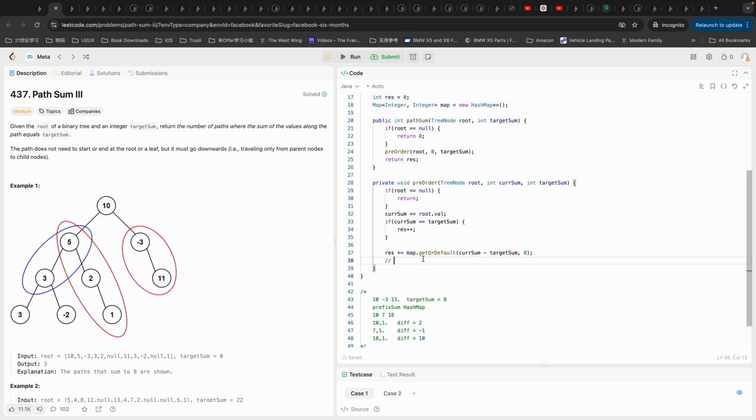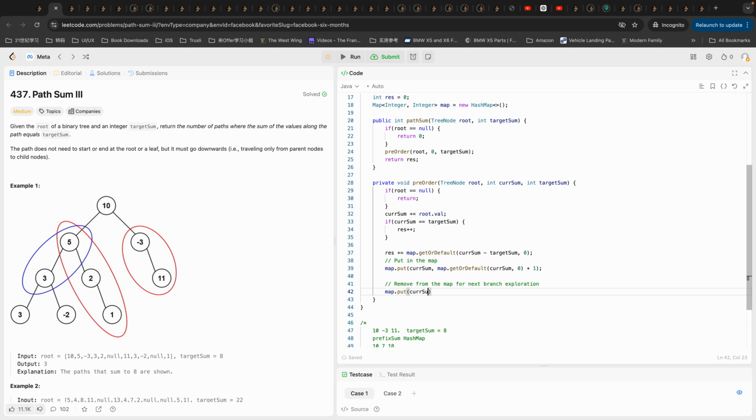So this is pretty tricky here. Put in the map should put current sum, getOrDefault current sum 0 plus 1, and after that remove from the map for next branch exploration.